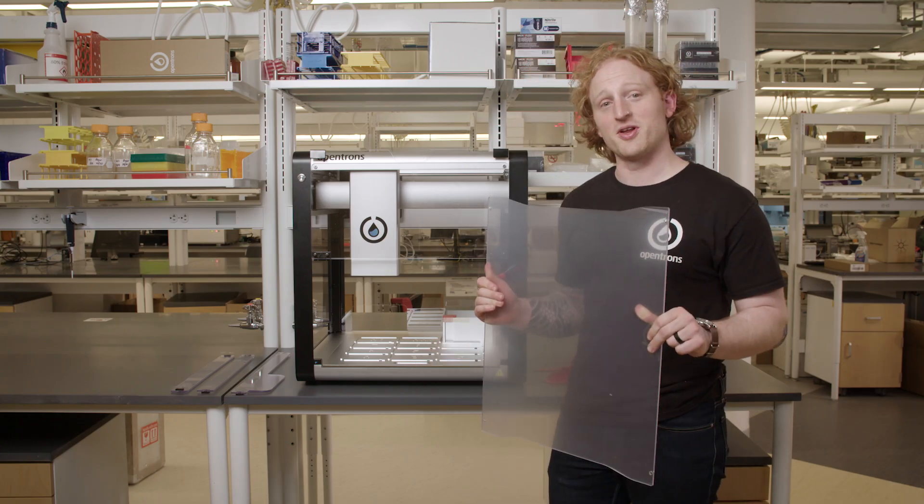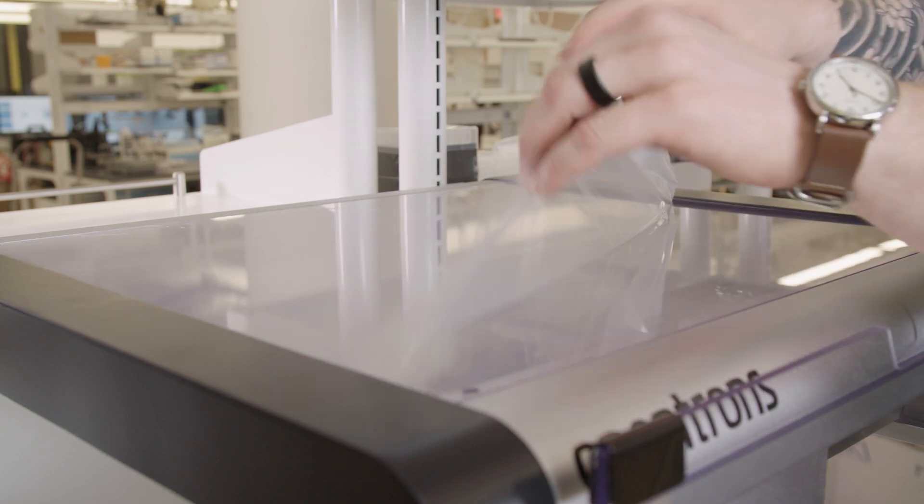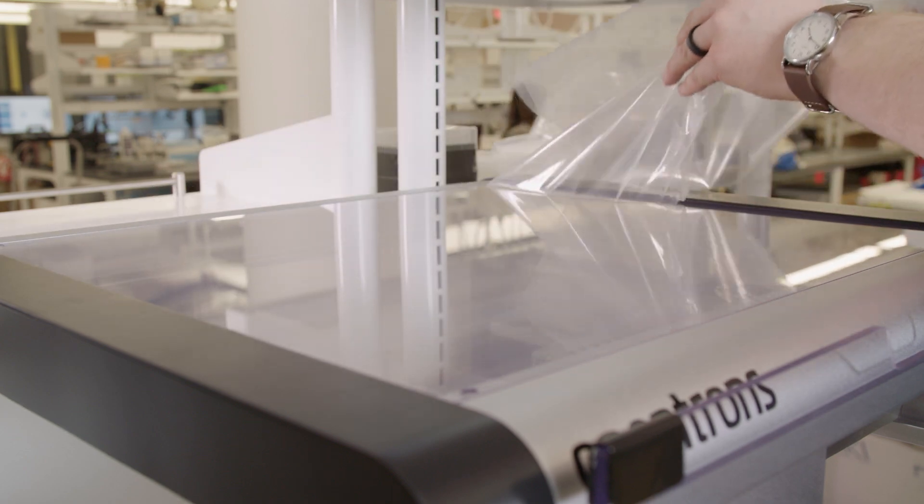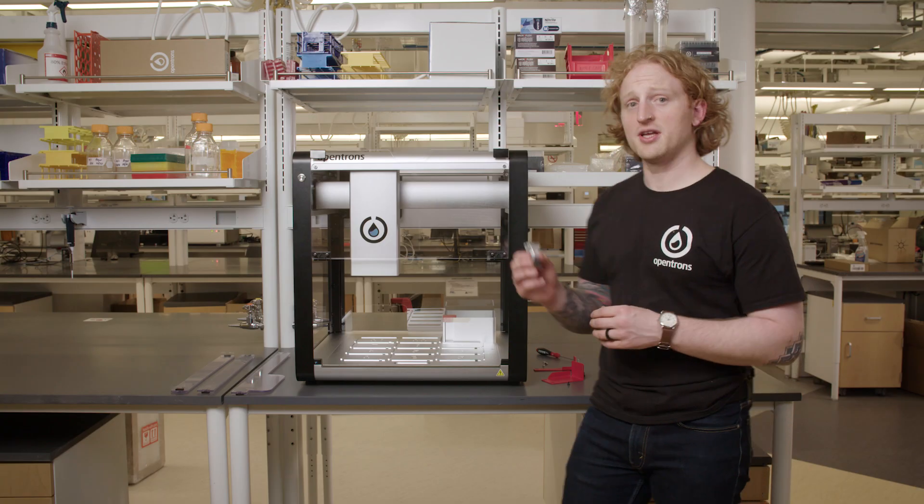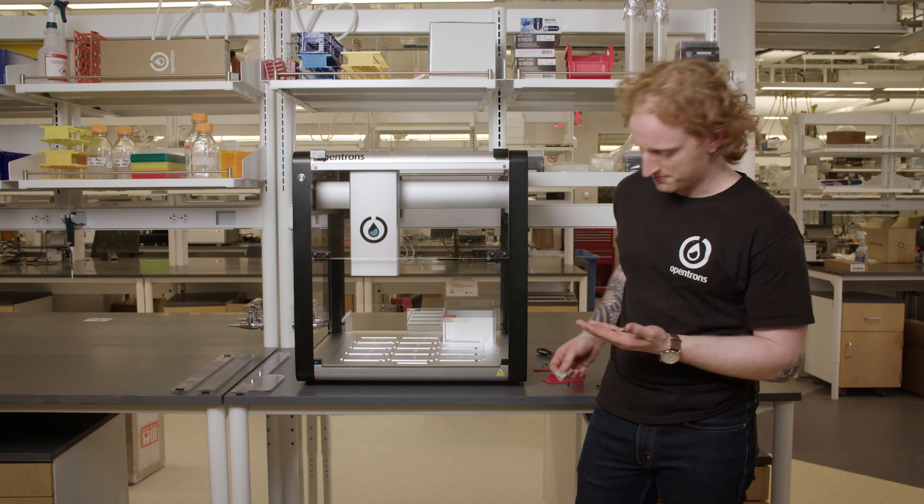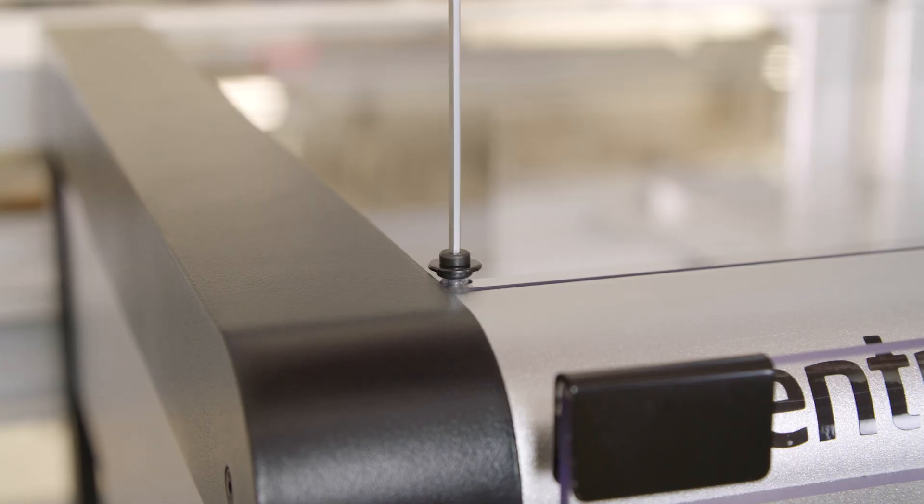I am now going to slide the window on top of the OT2. We need to take the screws out of the bag and make sure they have washers on them. Then screw the four screws into the corner holes of the OT2.